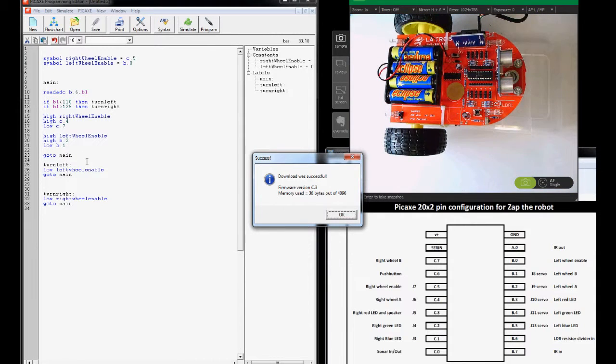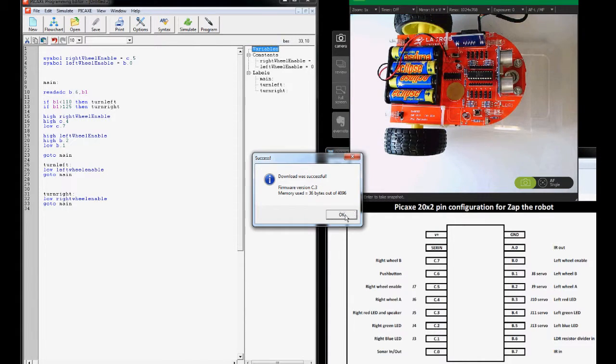Yeah, it looks good to me, and that's a very simple program to make a light-seeking robot. You might have to change some of these variables depending on how sensitive you want it to be. And what you can also do is limit the amount of turning by adding delays.